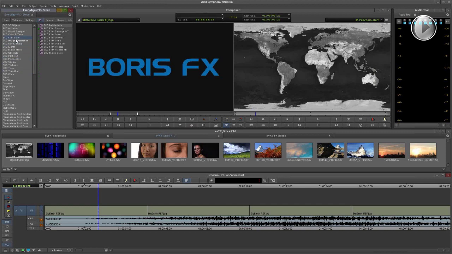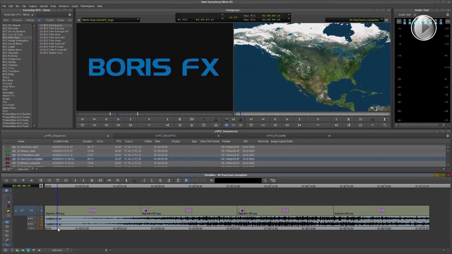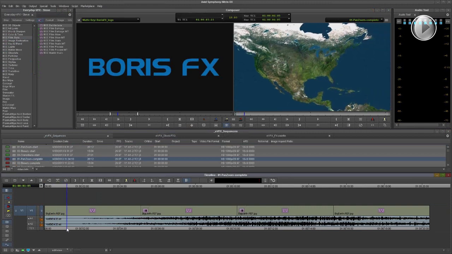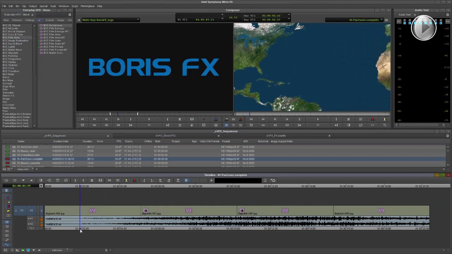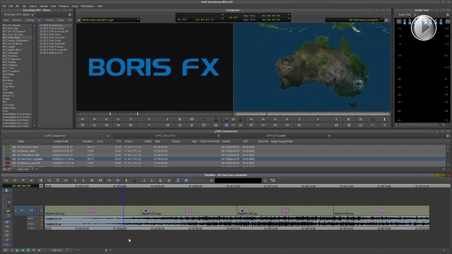Today, we are going to be focusing on 3 separate tasks or chores, depending on how you see it, that today's editors are going to run into from time to time, and more often than not in most of these cases. The first one we're going to look at is an example of pan and zoom. Pan and zoom basically gives me the ability to reference an image that is much larger than the raster in use in my timeline and move around and zoom into that data set. In this case, I'm going to be using a map, but it could be any kind of data that you want to explore visually with your audience.